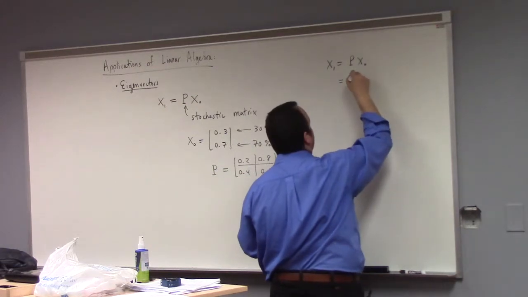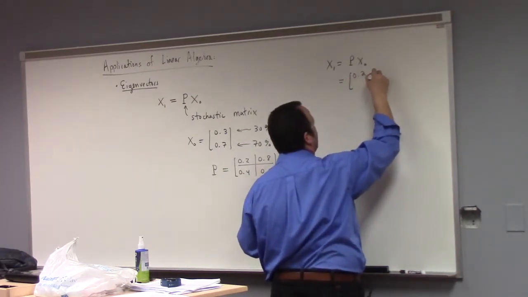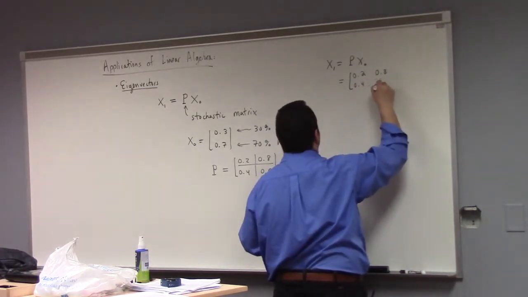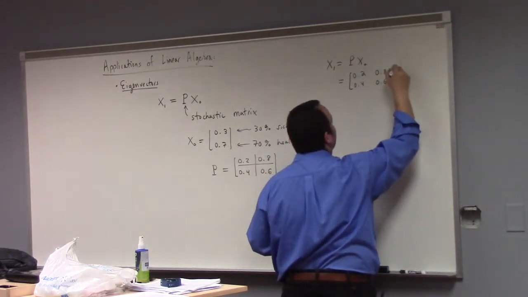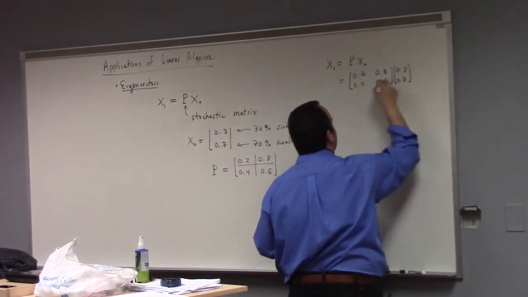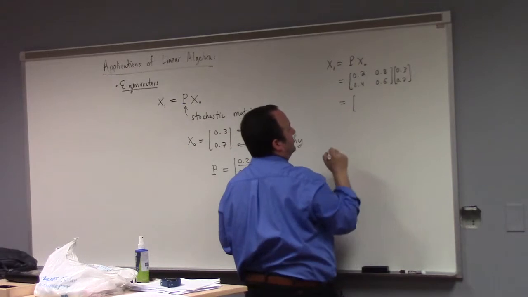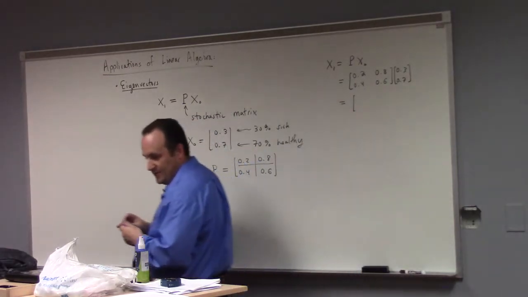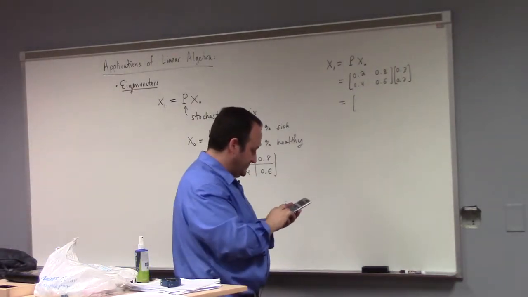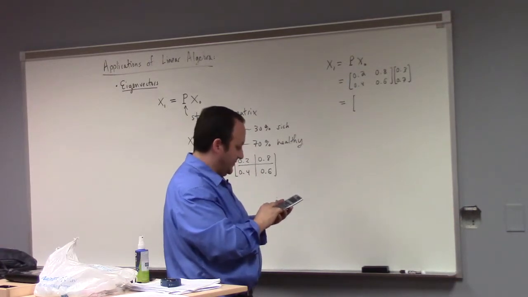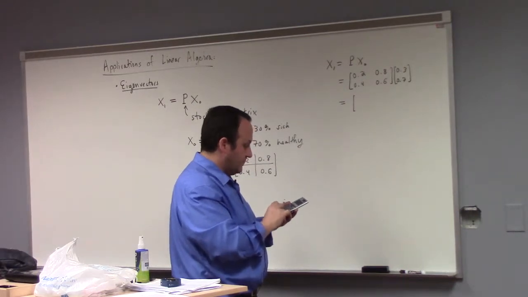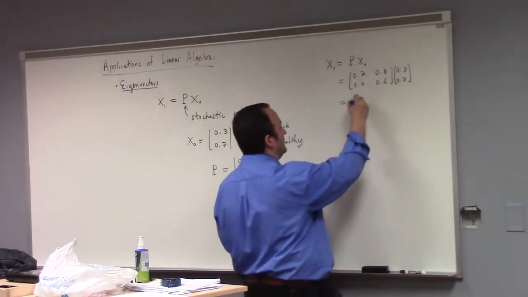This is some good matrix column multiplication practice. I'd say that we all need practice with that, but I don't want to be saying that at this point. Let's see here. So you guys know this. So what do we got? I got to get my calculator out. No, I got nothing to prove here. All right, 0.2 times 0.3 plus 0.8 times 0.7. That gives us 31 over 50, or about 0.62.